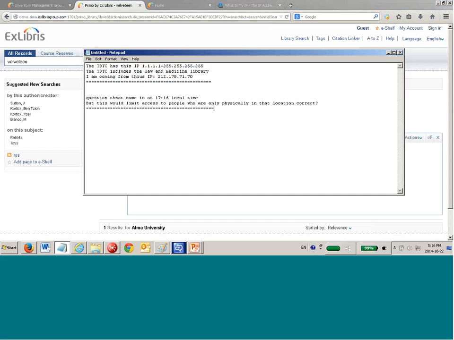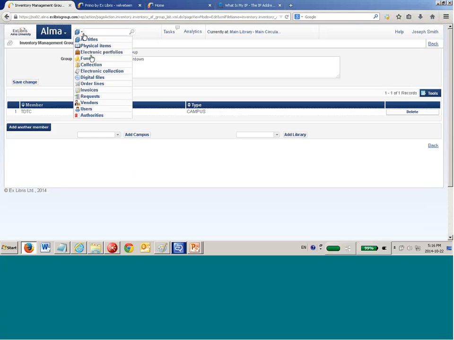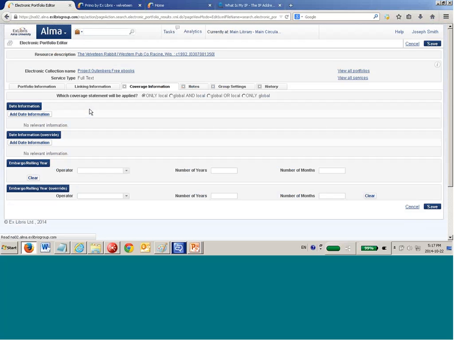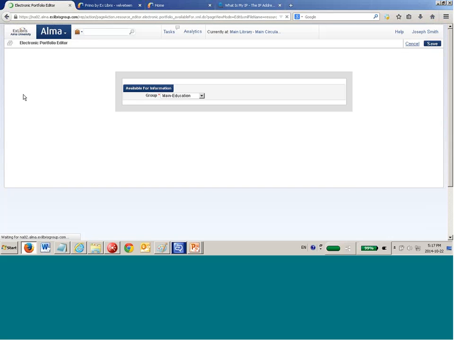Now, here comes along the Velveteen Rabbit, portfolios. And we know that it has one in the University of Pennsylvania collection, one in the Project Gutenberg collection. We're going to edit the Project Gutenberg one and say, group settings, we're going to add that group setting now.